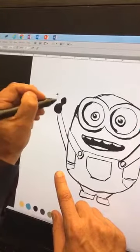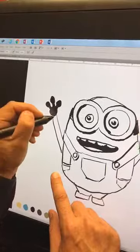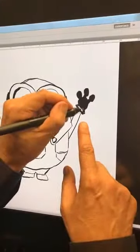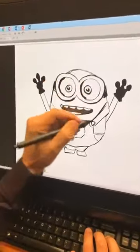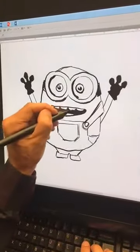Do another big circle and then a couple other little circles — connect it, little circle, connect it, little circle, connect it — and then they've got the little cuffs on there. Now, if I had a little more time I'd be doing some of the texturing and some of the wrinkles that go up in here.